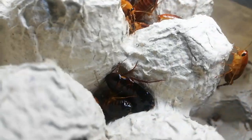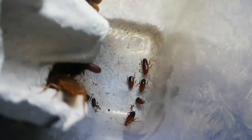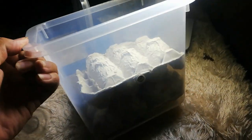I forgot the scientific name of it. And it's a good feeder, actually. Better than dubia. So, there you go. That is my Lats colony.